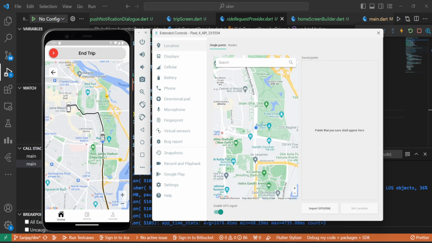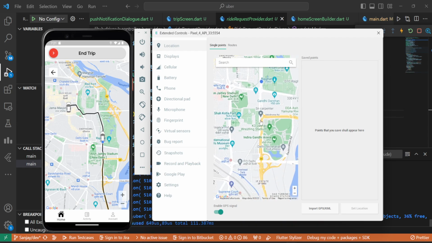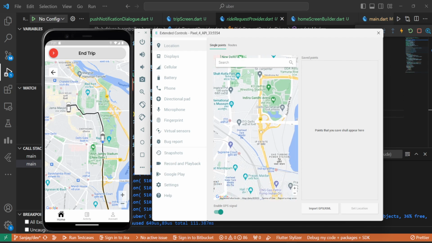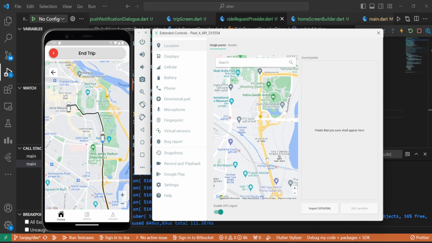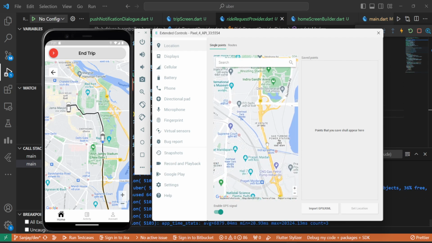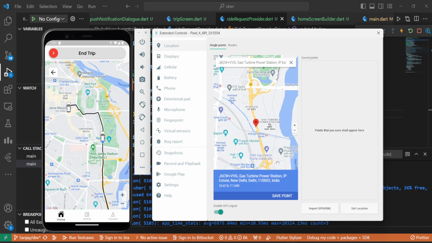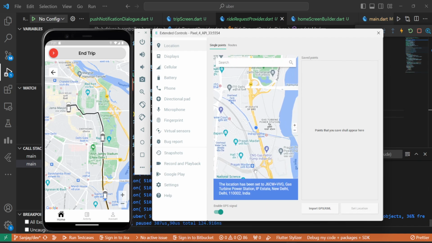So as you can see, we have this one here, but it should have been removed. And if I set location to here, let's set location.